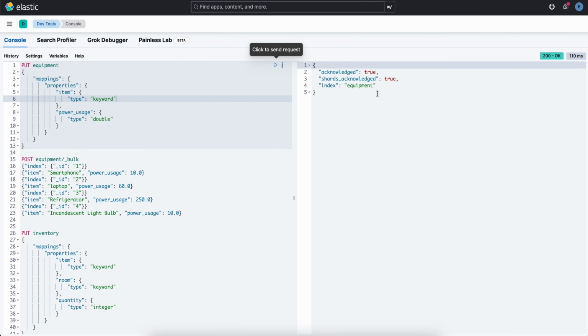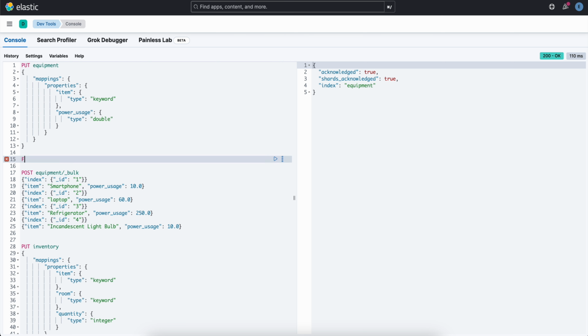You can see that the request got executed. So it created the mapping. You can of course check that. You can type get equipment, and good thing with the DevTools, instead of a curl command, you can see the hints here. So you can see when you are typing that this index is available. So you can quickly click on that and then choose mapping. If you press tab, for example, I'm starting typing mapping. So now if I press tab, it will use that value. So I can type then Control and Enter, and I can see the response contains exactly what I declared on the left side.